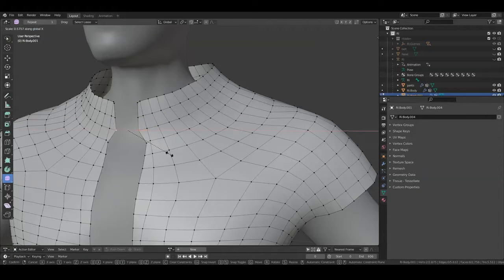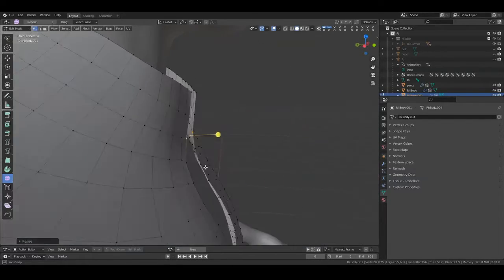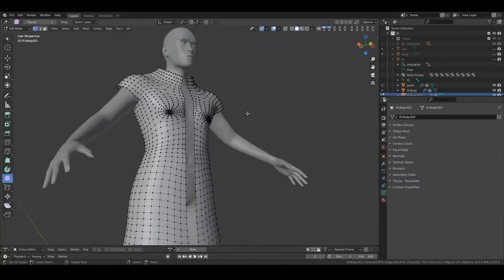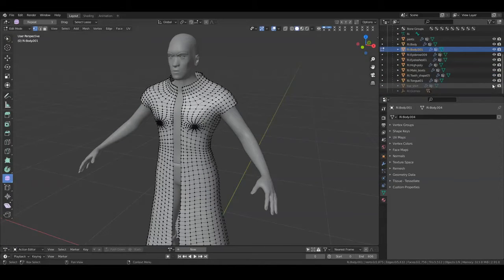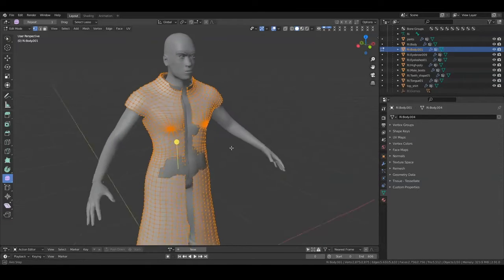Scale X. All right, zoom in on this so we have a place to orbit. All right, yeah. Do the same thing here. Come back. Scale X. All right. So now if I bring back his shirt, see where it's at. All right. Yeah. So now I'm gonna select the whole thing.